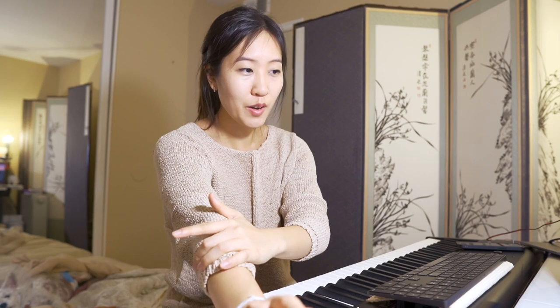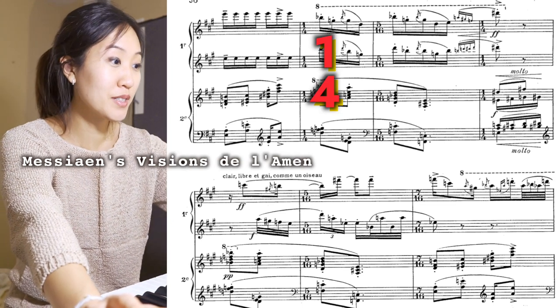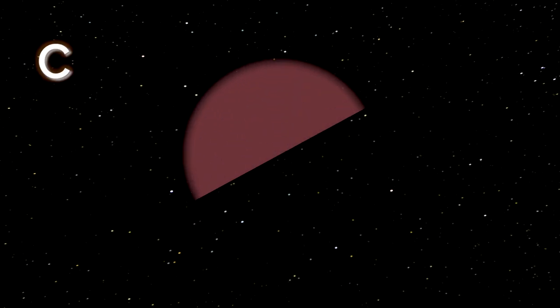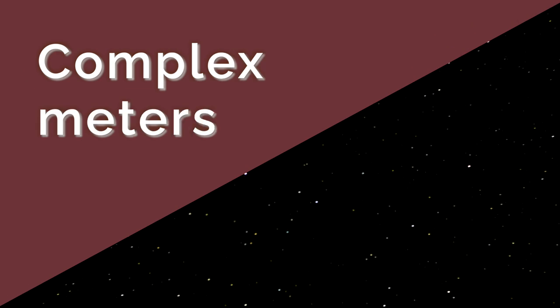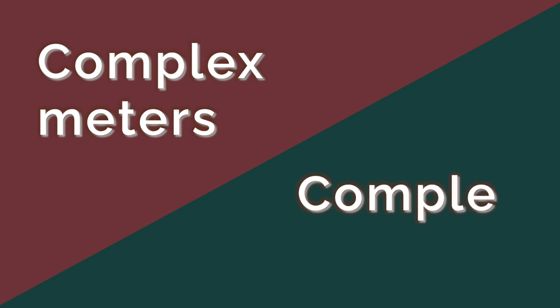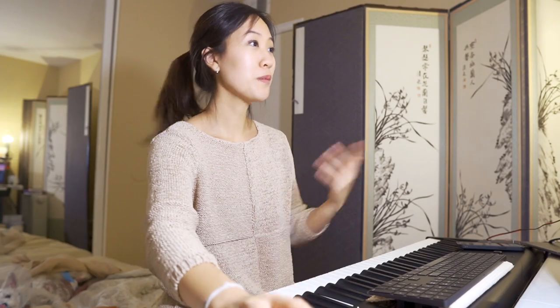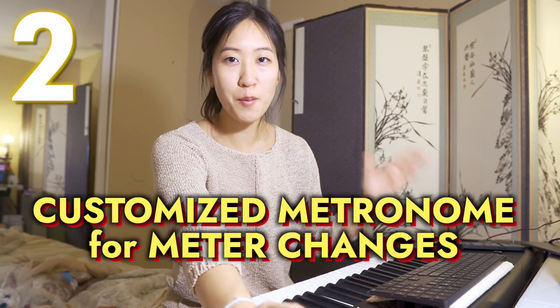So this next one involves odd time signatures. I'm looking at this piece by Messiaen, and there are time signature changes all over the place. Some pieces have many time signature changes that make it difficult for us to just put on a steady metronome beat. Using a DAW can help us create something that accommodates all of these changes, however complex they are. I'm going to build my own customized metronome for this.